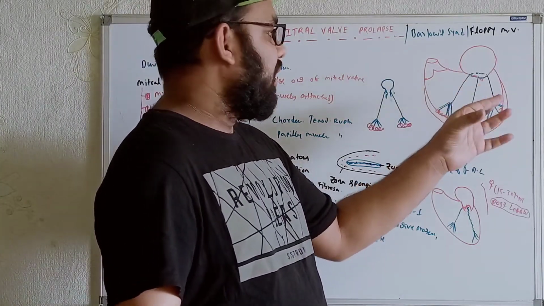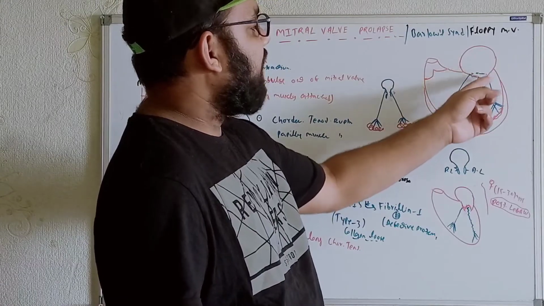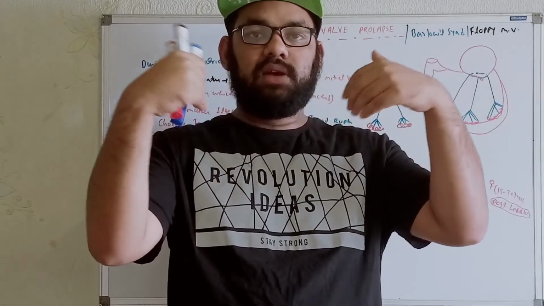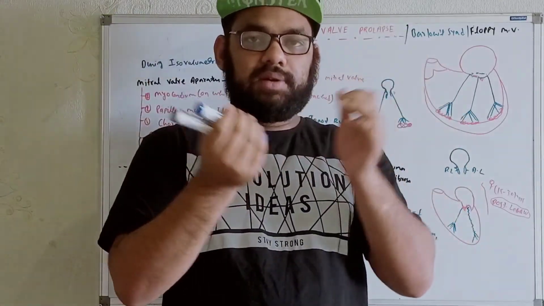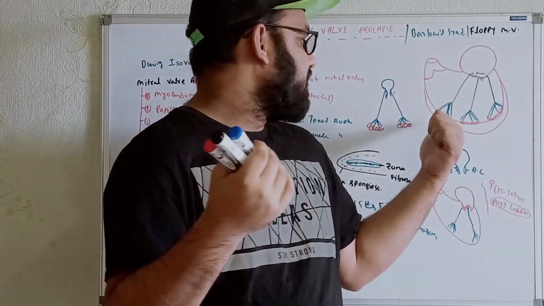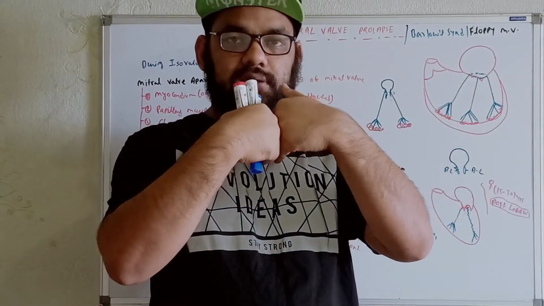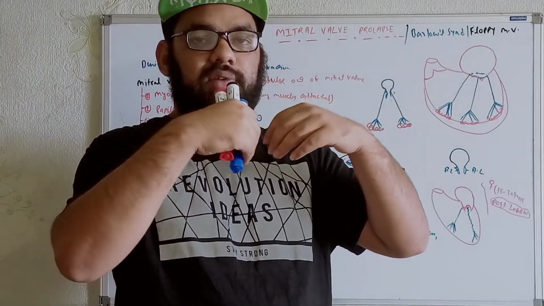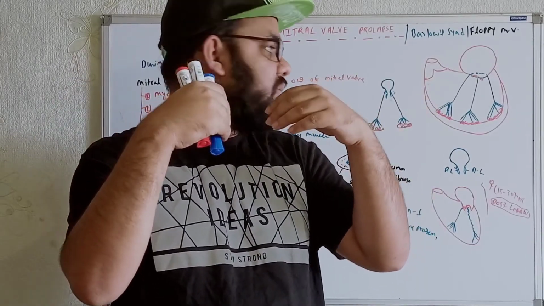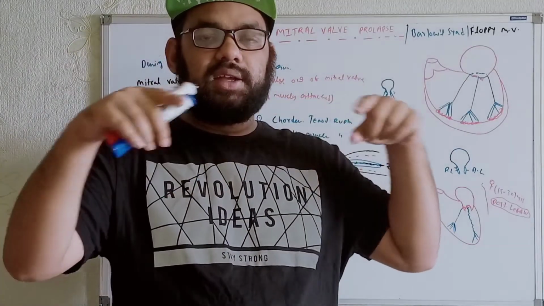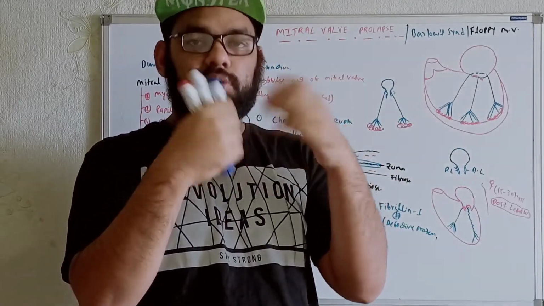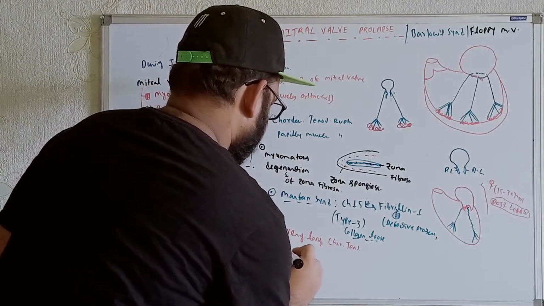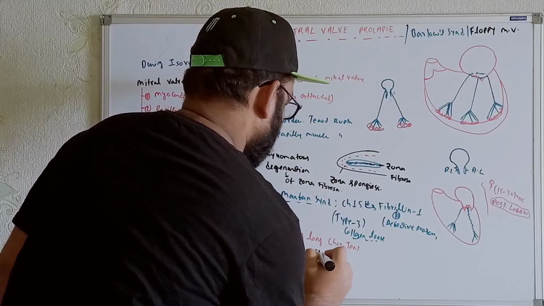And the next thing, if we get a large fibrous ring, try to understand: after the completion of the contraction of the left ventricle, they will come towards each other and the mitral valve will be closed. But whenever the leaflets or the fibrous ring are large, the chances for prolapsing will increase. Whenever the size increases, the chances of bulging out will also increase. So you can write it over here: large fibrous ring.